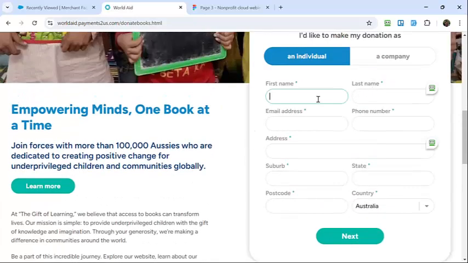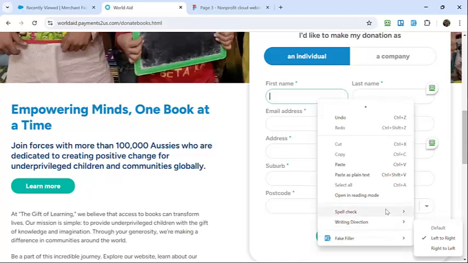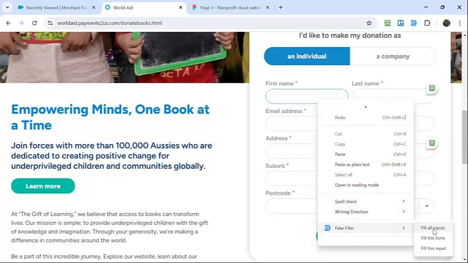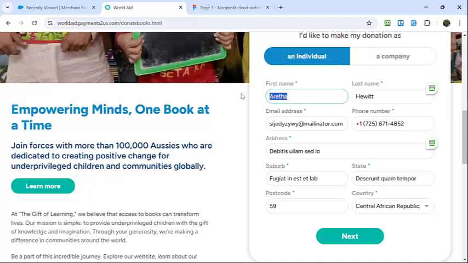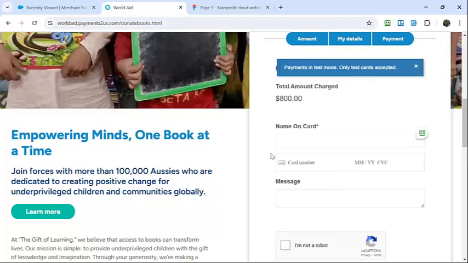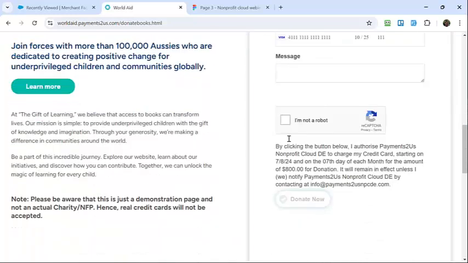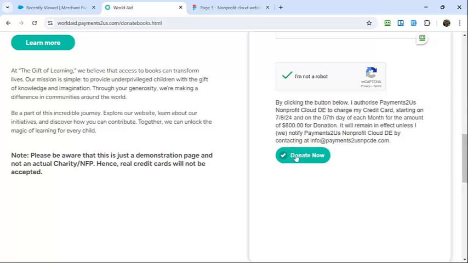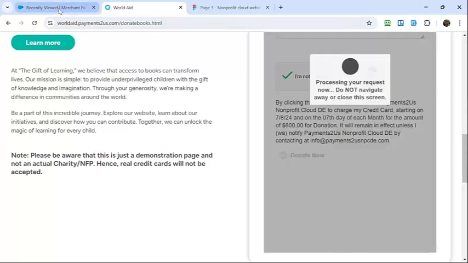I'm going to fill this, but it'll change it to Melissa. So that's got her details. We go next. That brings up the final checkout form. And what I do here is I put in the name, the card number, 25, and this is obviously not a real card number because it's a test card number. Now that will process that transaction.